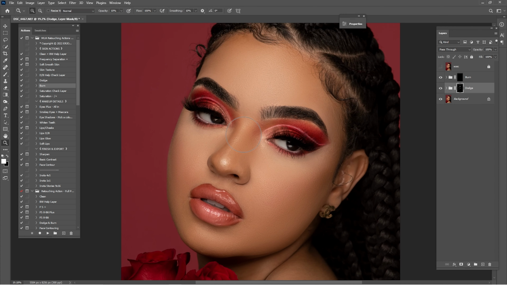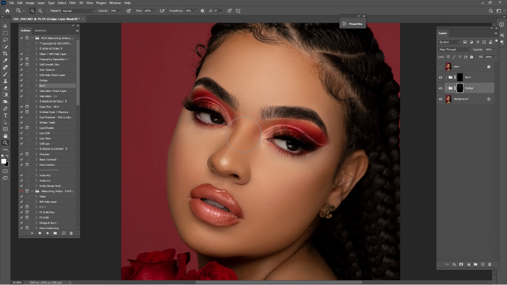And if you're not seeing the results in the dodge, just increase the opacity. Now let's just check a before and after.